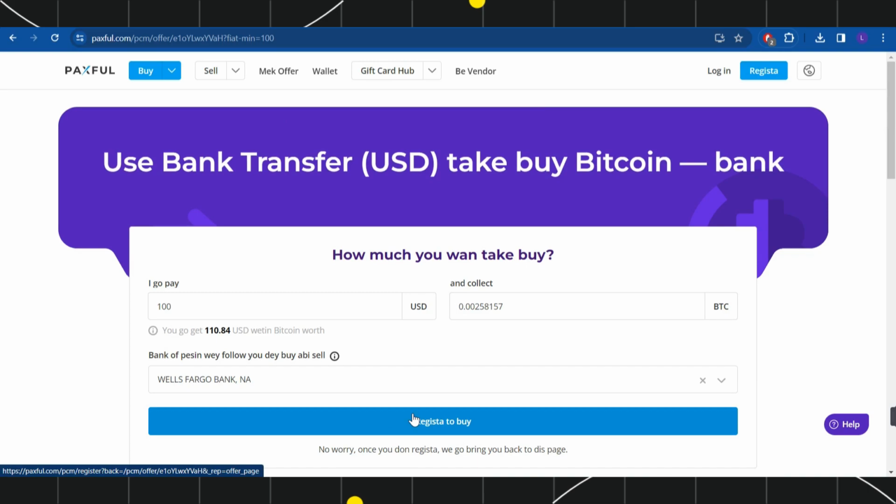Now once you click on buy, in the payment methods, you are going to see Paysafe as one of the payment methods. So you will have to choose Paysafecard and then you just have to conclude your payment, and this way you will be able to easily buy Bitcoin from Paysafecard.